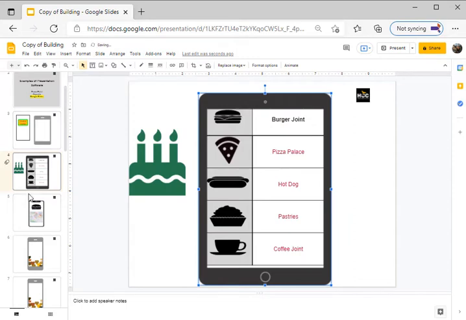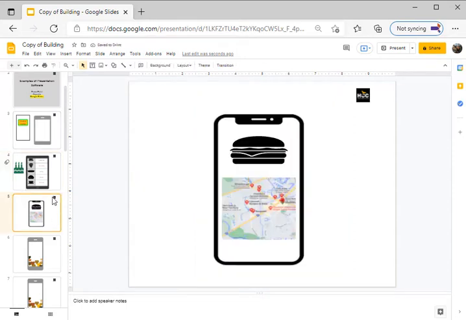So that's another tip. Yet another tip is if you're going to be using maps, again, this is a prototype. So if you have a screen that's going to show the user locations, just find a map with locations on your phone, take a screenshot, pull it in. That's all you have to do. It doesn't have to actually be the actual locations. So those are different tips on how to do that.